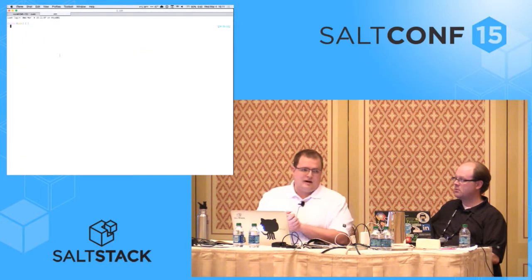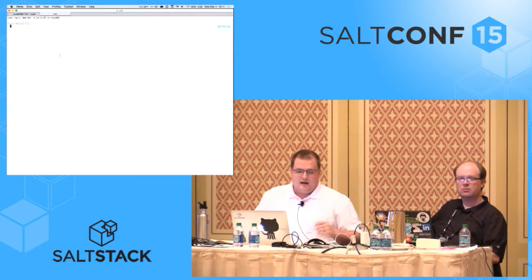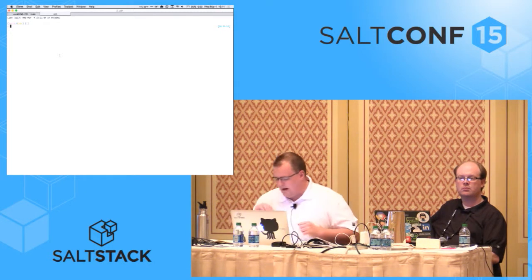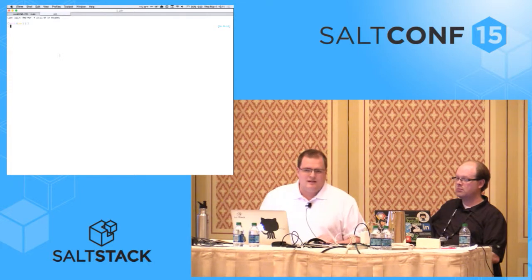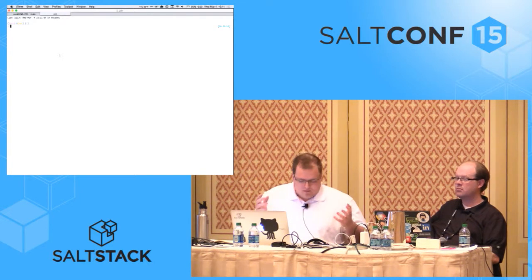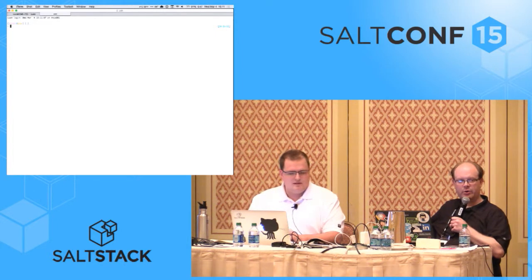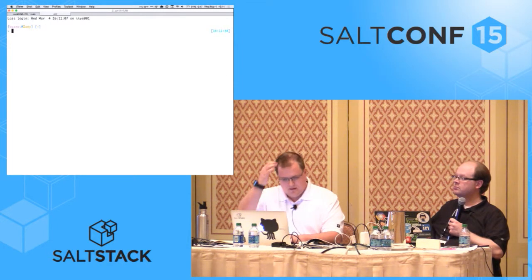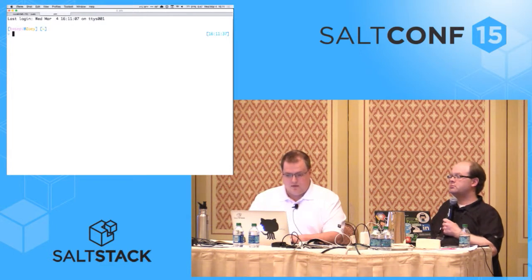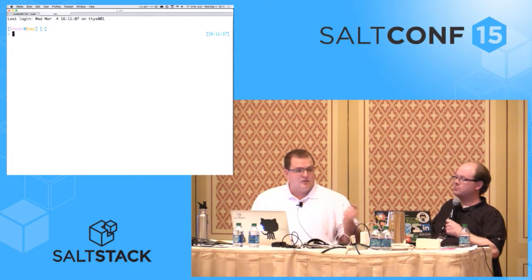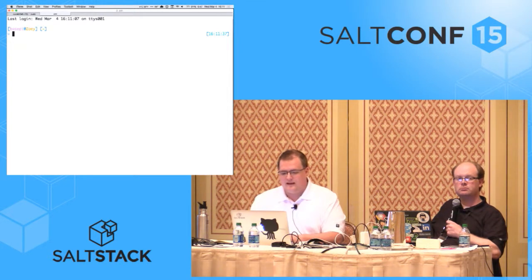That is the one requirement that I didn't hit on. It does need to have Python on the target system, at least Python 2.6 or greater. But very few systems don't have that, so we're in pretty good shape there. Obviously, raw mode doesn't have that requirement. You can use raw mode even without that. So if you needed to install that, you could use Salt SSH with raw mode, install the Python and then deploy properly.